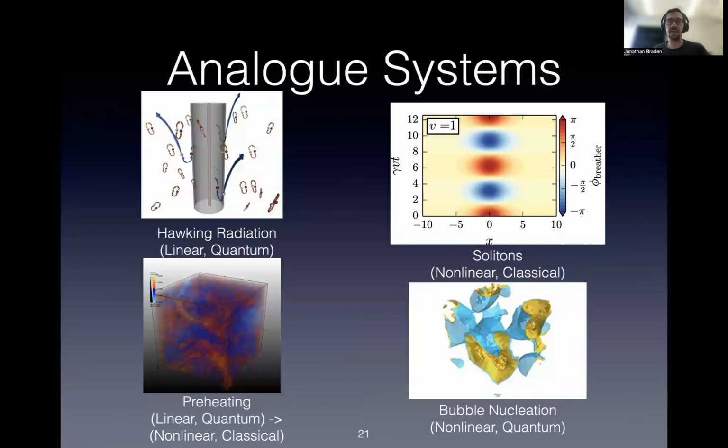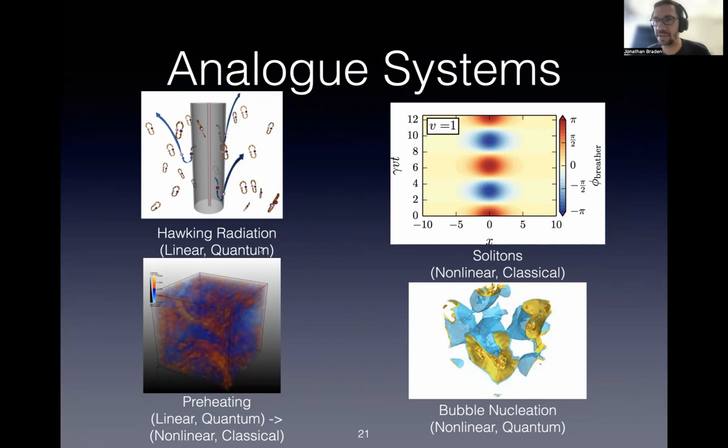Okay. And so, there's a variety of ways you can imagine doing these analog systems. Perhaps one that you've maybe heard of is doing analog Hawking radiation. Okay. And so this is setting up one of these BECs to have a sound horizon and then studying what happens to propagating fluctuations as they fall behind that sound horizon. So those are very interesting. The thing is, what they're doing is reproducing the linear equations of motion for the quantum fluctuations, okay? And so it's sort of a test of linearized quantum field theory, which happens to be the one regime where we have a pretty good handle on how to do QFT.